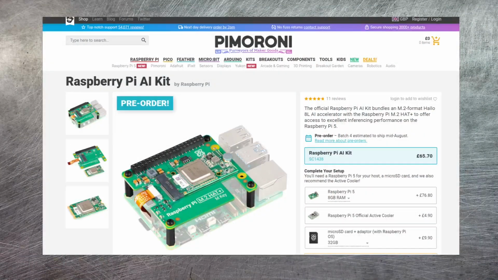Now, the one other thing I do want to do, again, not in this video, but in the next part, is make all of the AI detection go faster. There's custom hardware that you can get for a Raspberry Pi 5, and it attaches to the PCI Express port, and you can leverage this to make all of the AI detection go much faster. Now, I'm quite excited to try this out, and so I've ordered one of these kits. However, I'm not quite sure when it's going to arrive.